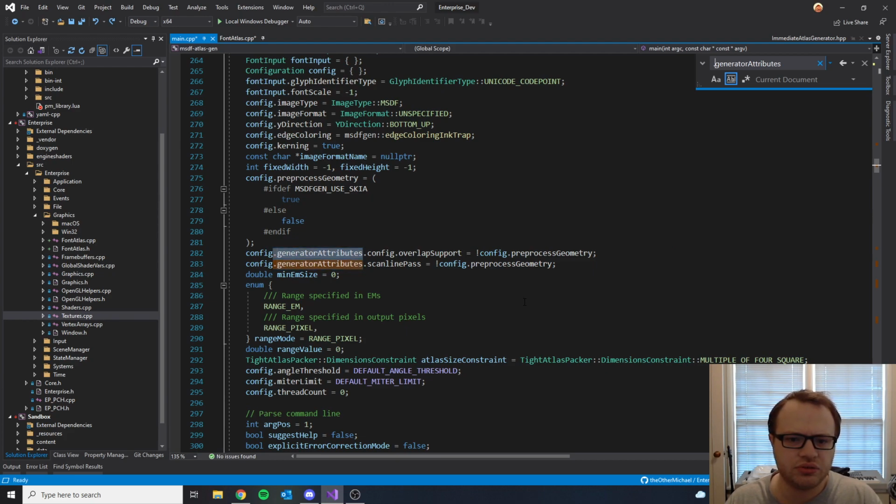Config dot generator attributes dot config. Yeah, that's not hard to read. Config preprocessed geometry.